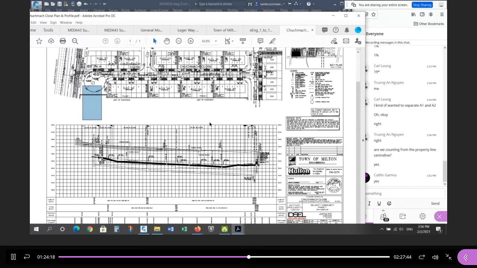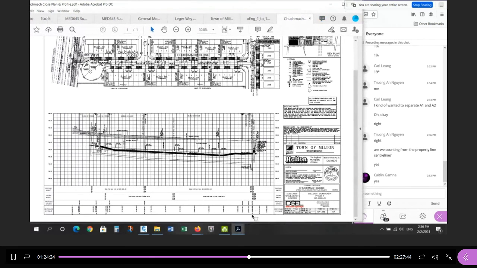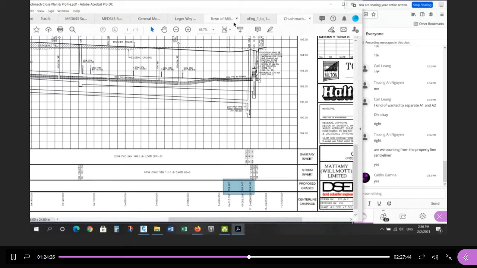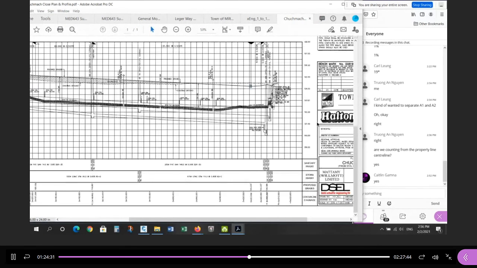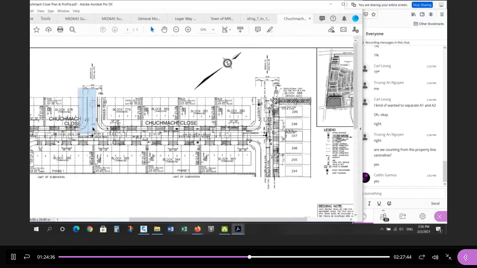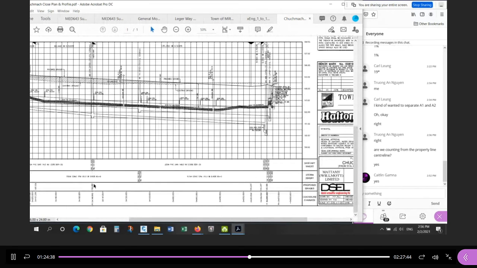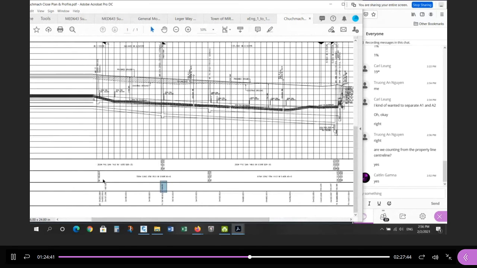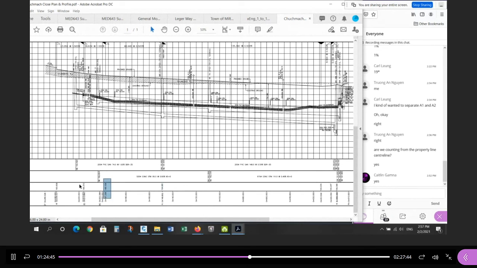Okay, so I want to type in these stations. Maybe I will do it. There's not that many stations here. Let's see. If I go down to the bottom, you'll see there's 3 stations here at the beginning, right? The crown, the edge of asphalt, this low point. And then there's an elevation here at the intersection of this road. So there's one there. And then at the end, there's one more, right? So it takes you from the intersection. There's 3 more. 1, 2, 3. So altogether we have 1, 2, 3, 4, 5, 6, 7. So 7 more. So let's do that.